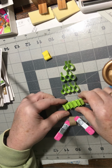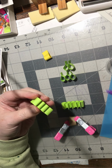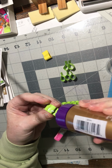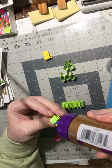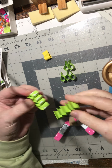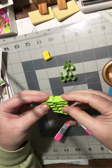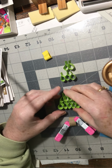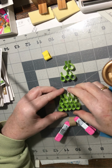All right, so now we're gonna go back to this one and we're gonna do this. We're gonna put glue on the bottom and the side. Okay. Because then this is going to be squeezed in between all of these ones. I guess we didn't really need that bottom portion, did we? We just really need it on the sides. Okay. That'll work. So we need those sides really good.